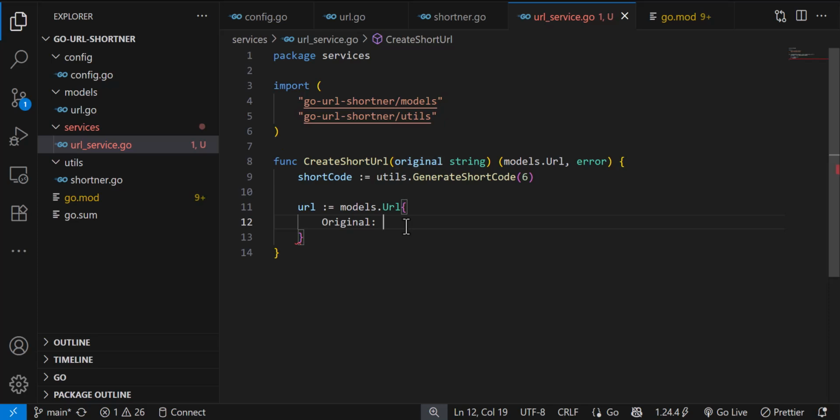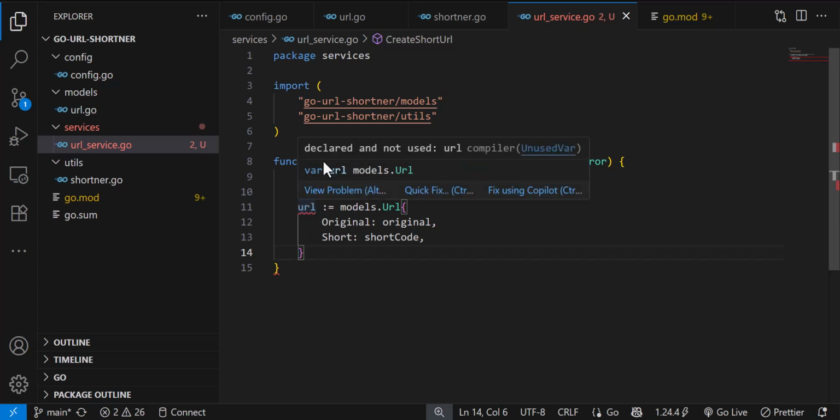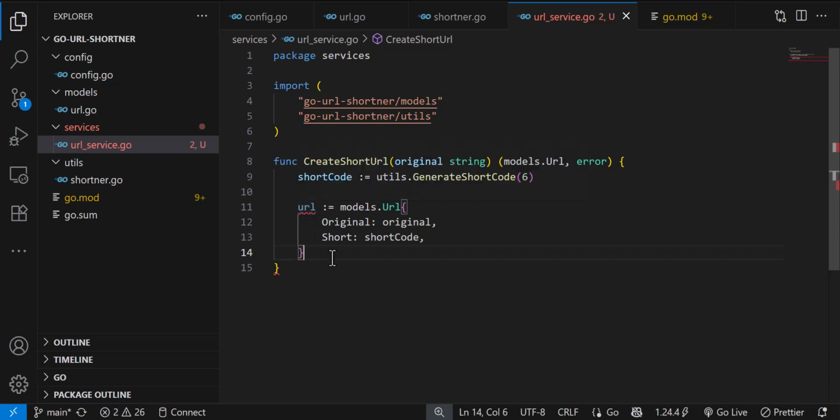It will be like this, the URL. If you take notice, that is the small o. Good. And we are going to say comma, then also the short part of the URL struct as well, and that is going to be the shortcode over here. After getting the shortcode, we will also store it along. Good. We are having an error here because we have declared it, but it is not yet used. So we are going to use it.